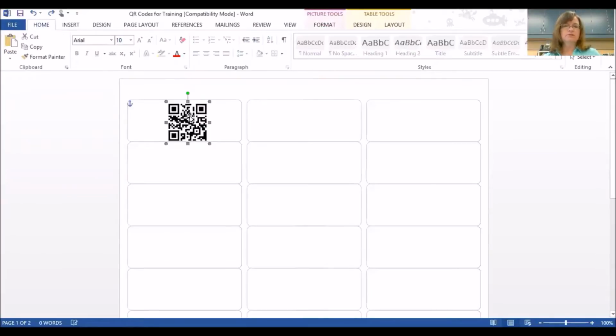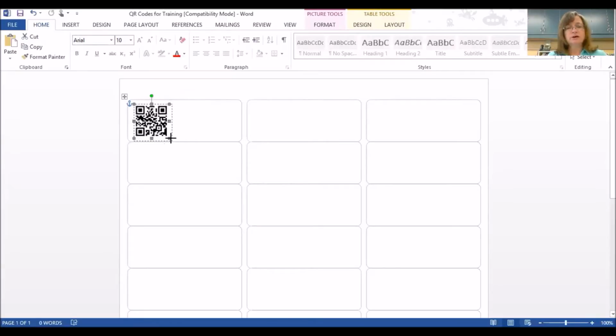I don't know what happened. Let's do just Control Z there. Okay, you know Control Z is an undo button. So if you make a mistake, Control Z is your best friend. There we go. I think I needed to resize it so it wouldn't take my template lines away. To resize it, you use these arrows to go up and down, just like I did. I'm going to move it over just a tad.